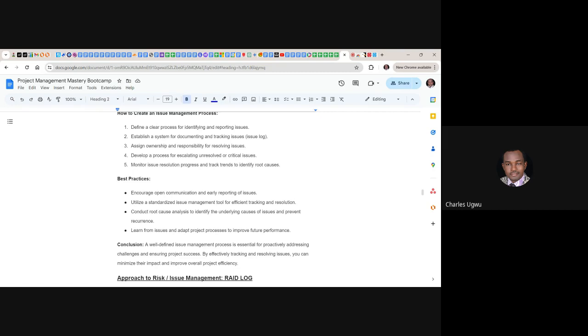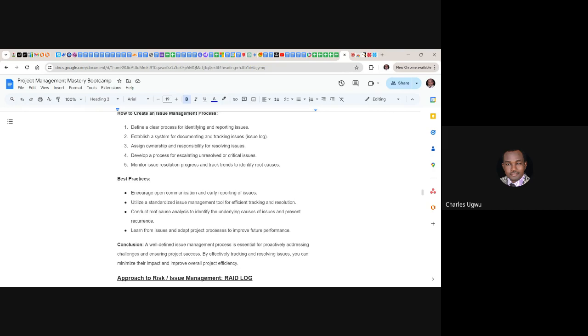It's either you have a tent or you have a hall, whichever, but these are ways of managing the issue because it's already happening on that particular day of the event. That thing you didn't want to happen is happening. So how do you manage it? And how do you make sure such a thing doesn't happen again?